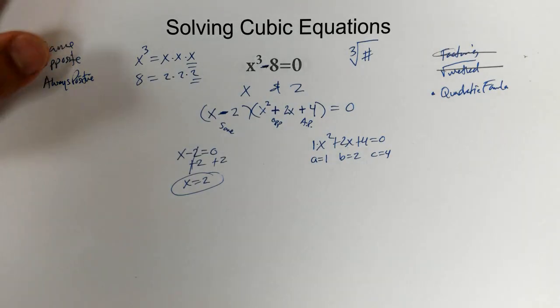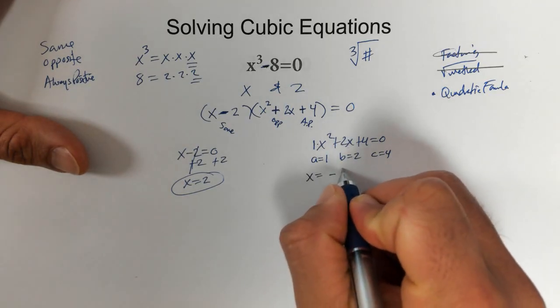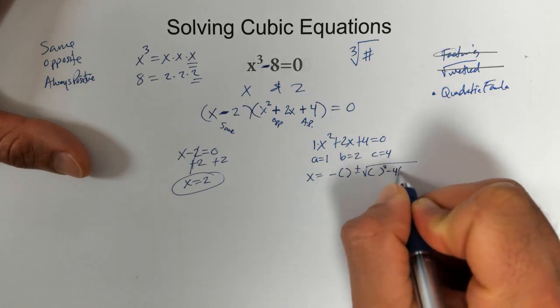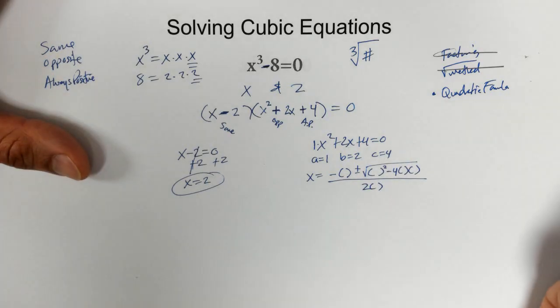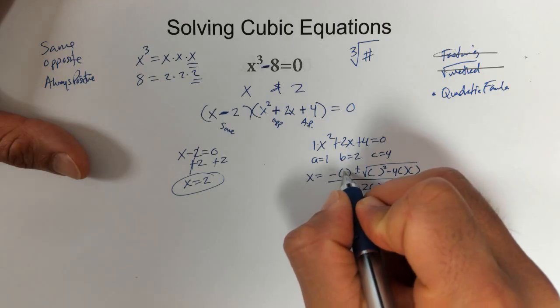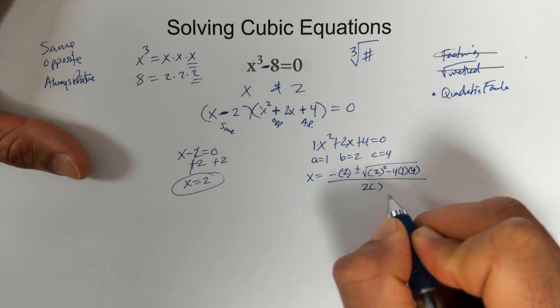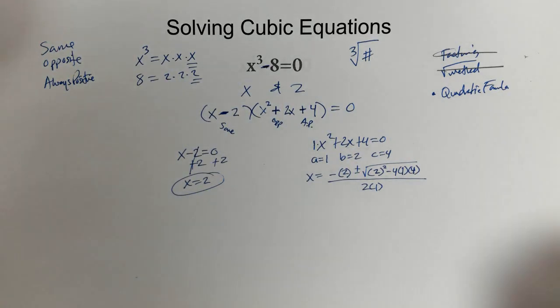Now we're going to plug this into the quadratic formula. For this part, I did do a video previously on how to do the quadratic formula. And we're plugging it in to negative b plus or minus the square root of b squared minus 4 times a times c, all divided by 2 times a. And I'm going to plug in a, b, and c. Negative b plus or minus the square root of b squared minus 4 times a times c divided by 2 times a. And then I just got to simplify a little bit.